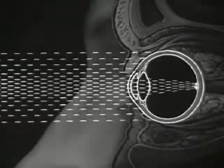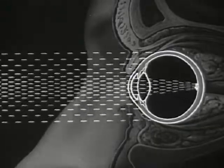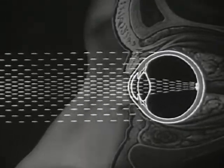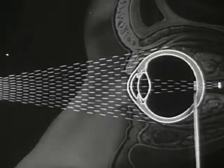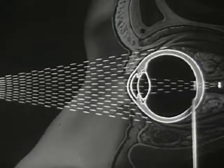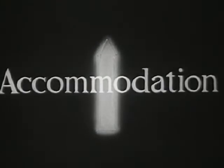Nature has provided that parallel rays shall produce a sharp image upon the retina without any effort — with the eye in a state of complete relaxation. But if a distant object approaches the eye, the angle between entering rays again grows larger. This increasing angle changes the direction of the light rays as they pass through the lens, so that the sharp image falls behind the retina. As a result, the image upon the retina tends to become blurred. This blurring causes a response or reflex within our brain which brings about harmonious internal adjustments of all parts of the eye. This adjustment is called accommodation.